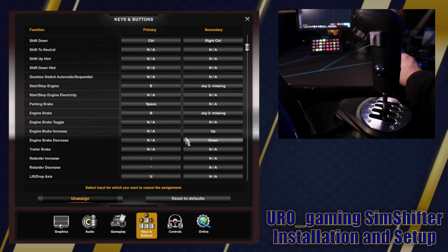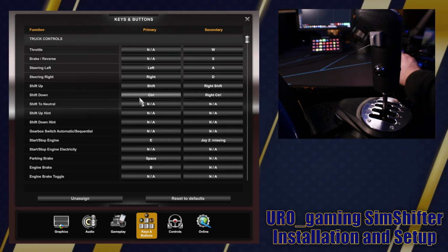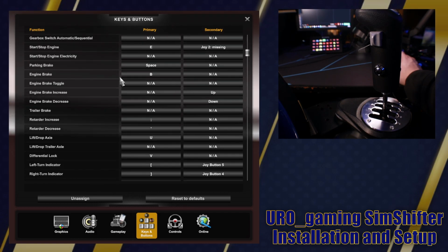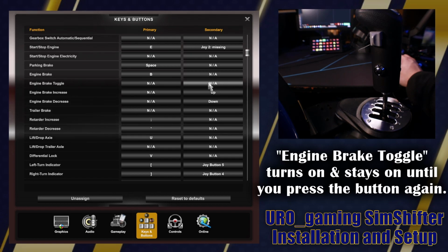If you happen to have something mapped there, click the unassigned button and click the right column related button to engine brake or engine brake toggle. You can literally map it to any of these functions, but engine brake and engine brake toggle are the Jake brake that people are going to use these buttons for mostly. The engine brake is only going to use the Jake brake when you're pressing the button, and the engine brake toggle is going to turn it on when you press the button, leave it on until you press the button again, which then will shut it off.